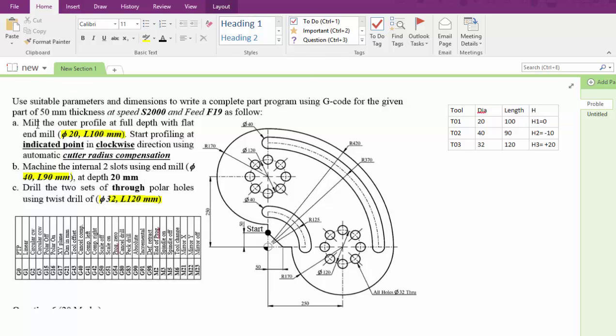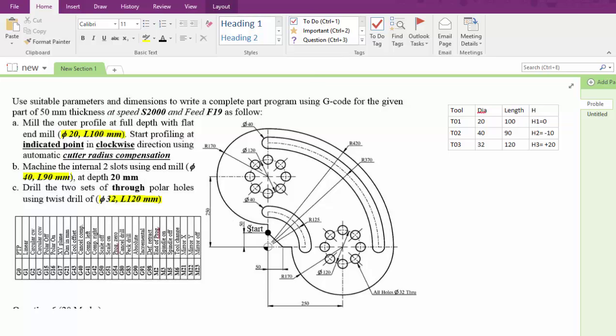The first machining step is to mill the outer profile at the full depth, and here the full depth is indicated as 15 millimeter thickness, and the cutting parameters are S2000 and F19 for all operations.